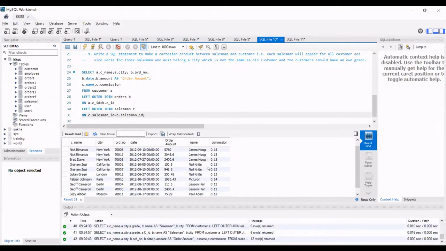Yes. As you can see, Nick has 3 orders, then Brad 1, Ram has 2, Brad has 2. So this is the output. We have covered all the customers and their orders and the salesmen they are attached to. Right now all the customers have their orders. If any customer didn't have an order, we would have order details as 0 for it, and we would have the salesman detail if a salesman were attached to it. Any doubt till now? No, all good from my side.